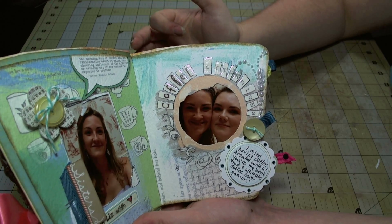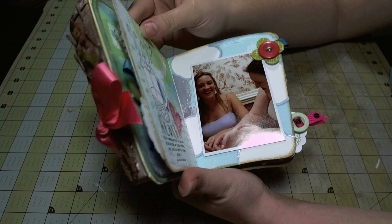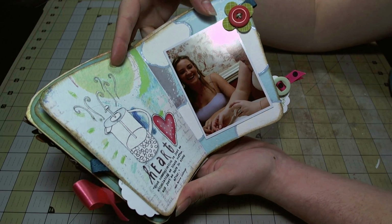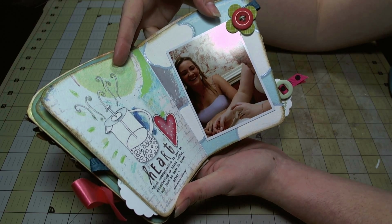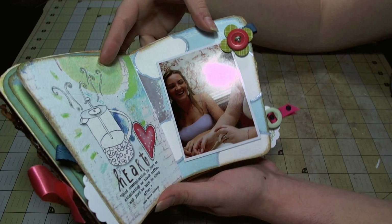I put a picture of the two of us in there, and I just added a button and some Prima bling and wrote her a little note. And then on this layout, it says, "Good communication is just as stimulating as black coffee and just as hard to sleep after." And that's an Anne Morrow Lindbergh quote.